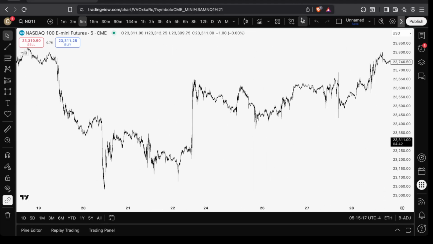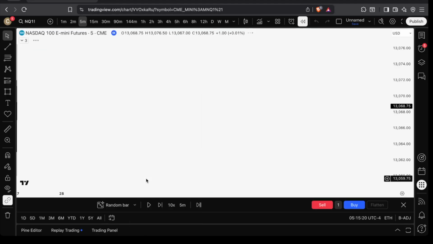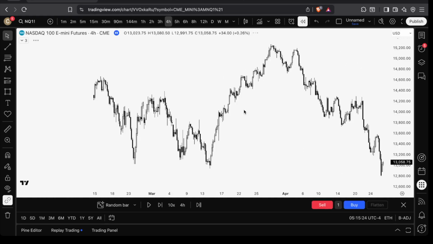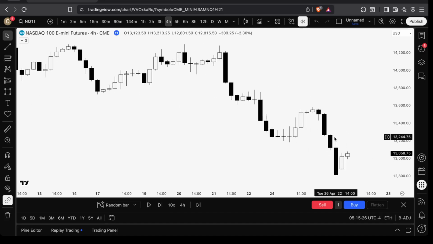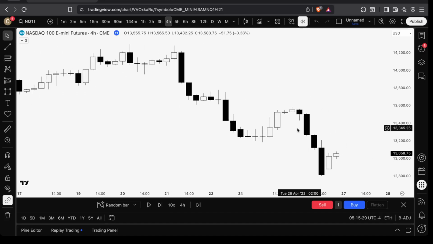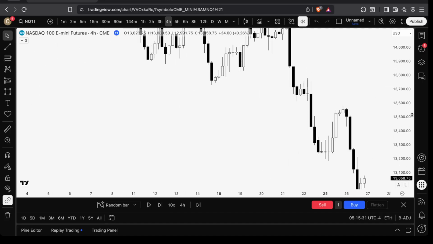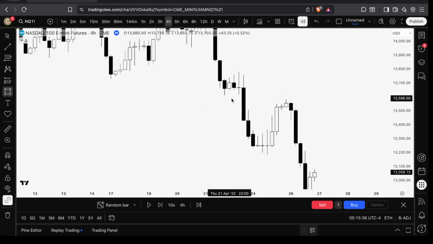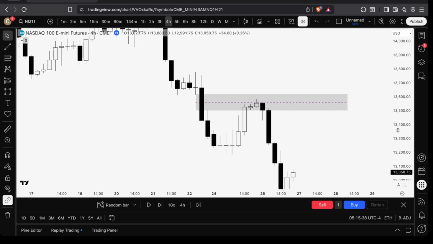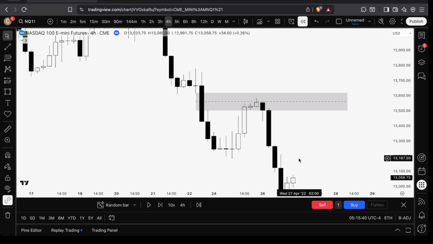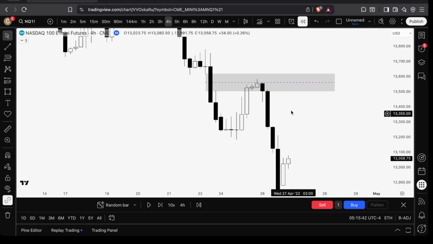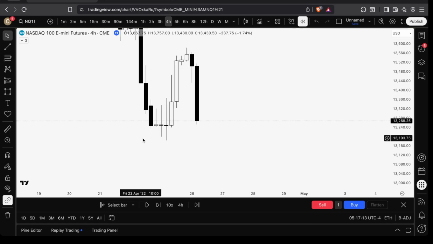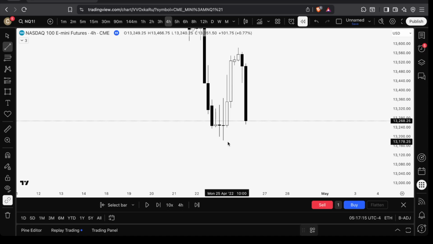Okay, let's actually go to a random bar and maybe we can find something better. Same thing again. 2 a.m. What is happening? Right, we are in a bearish trend. Boom, we had this fair value gap right here. Boom, entry right here. Boom, short. So we inverse this fair value gap. We have these lows right here, right?